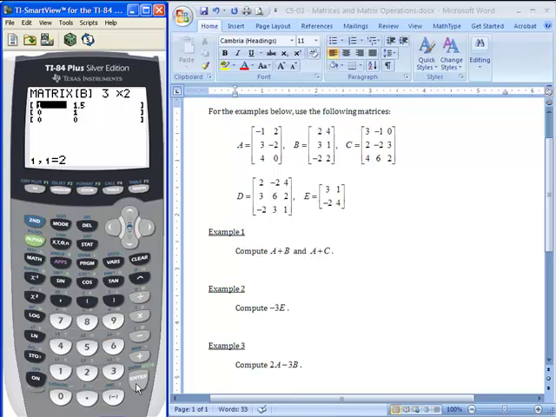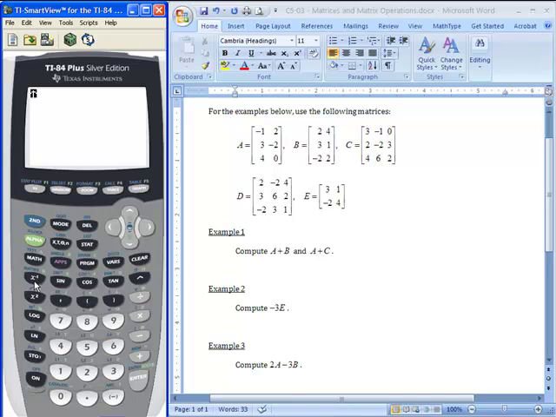So we'll have 2, enter, 4, enter, 3, 1, -2, and 2. And when we're done, we can take a look and check, and all of our entries are correct. If an entry wasn't correct, you can use the cursor keys, the arrow keys, to move around to an incorrect entry and retype it. But this one's correct, so we're going to quit out. So we press second and the mode key for quit. Brings us again back to the calculation screen.